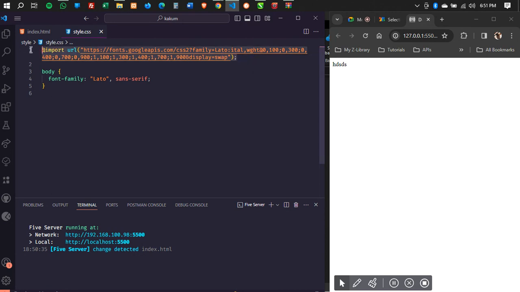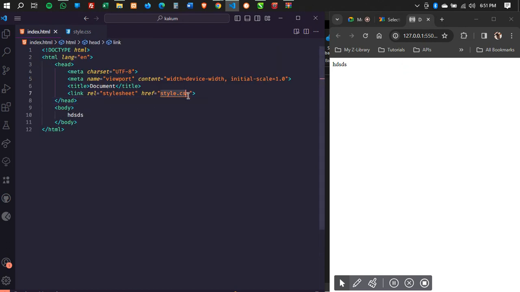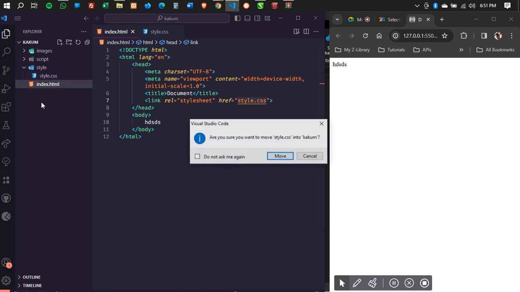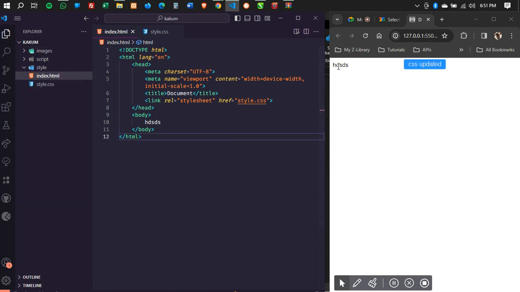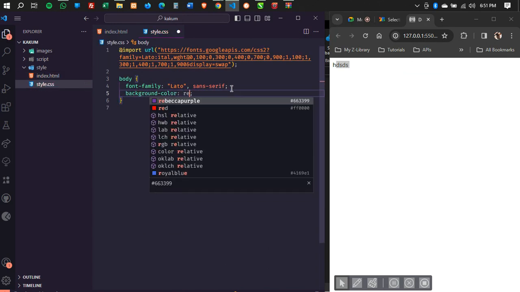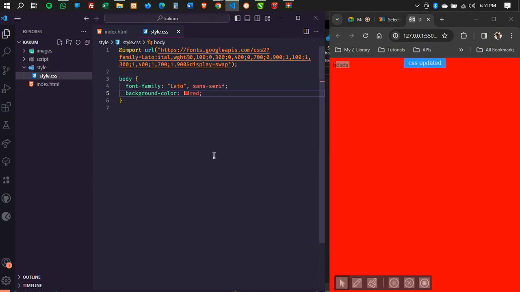And we are doing the import at the very top because when you are bringing external resources into your style sheet, make sure you put them at the top so that if you need to override them, that's going to be easy for you. And it is not happening because of one reason. When you write style.css over here, HTML assumes that this particular style.css is inside the root directory. So let me bring this back here, and then you realize that the font has changed. Let me give the body a background color of red in this instance, and it's showing over here, right? Now let me move this back into our styles folder.